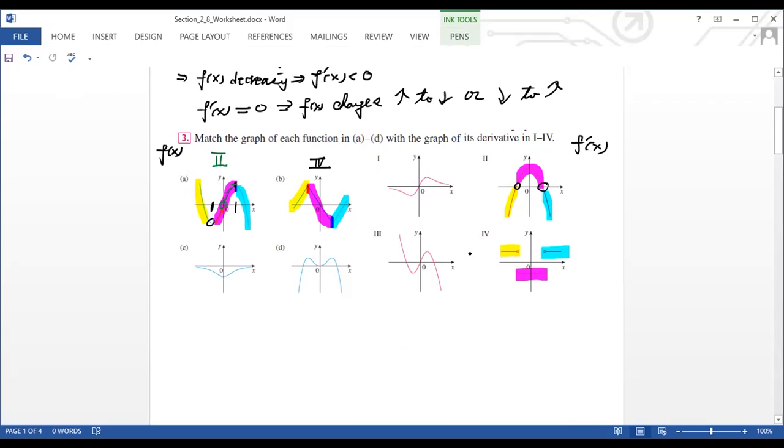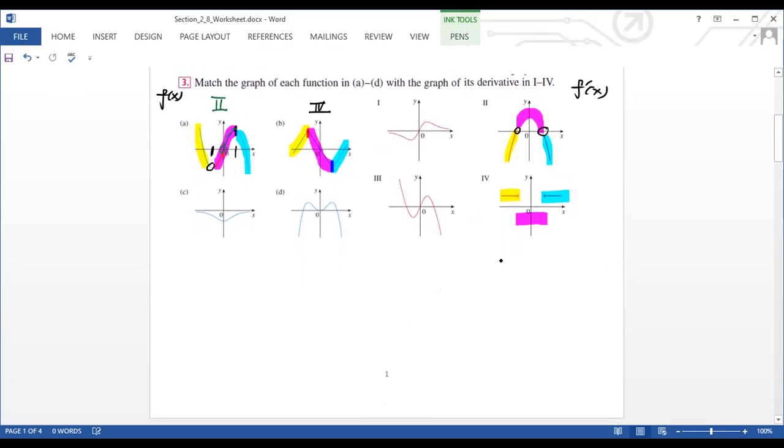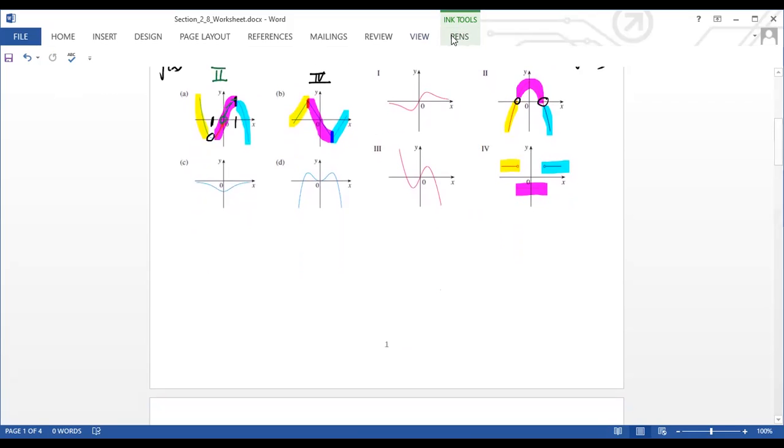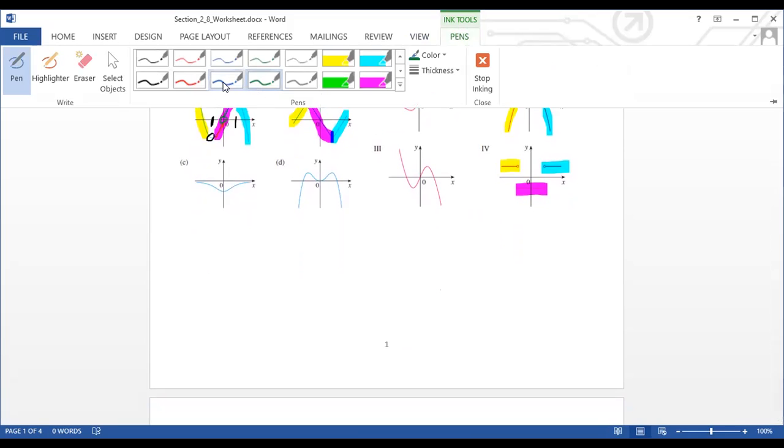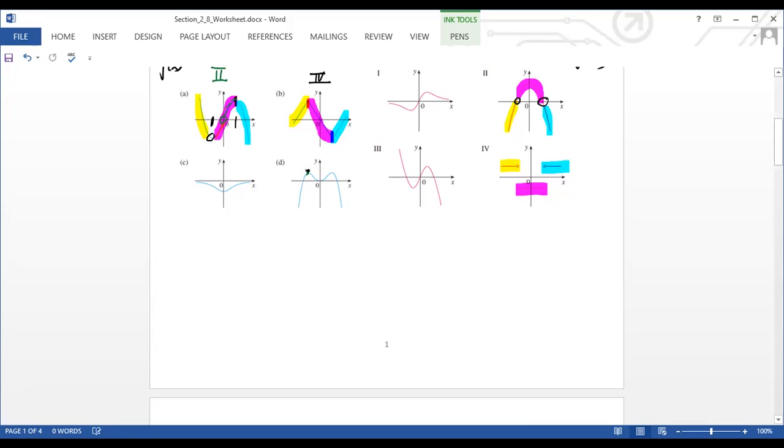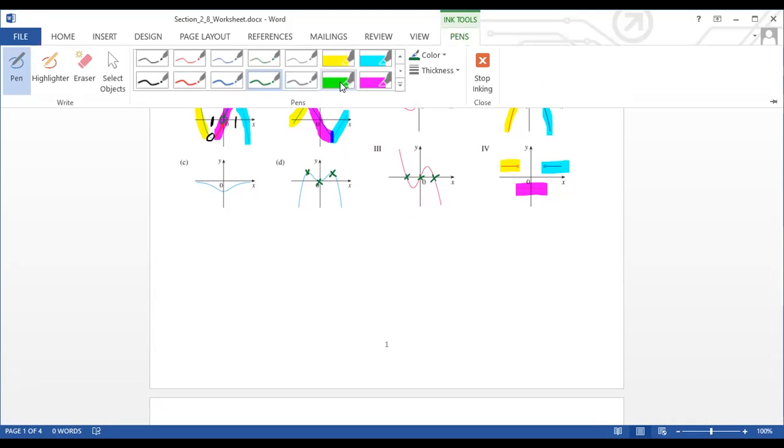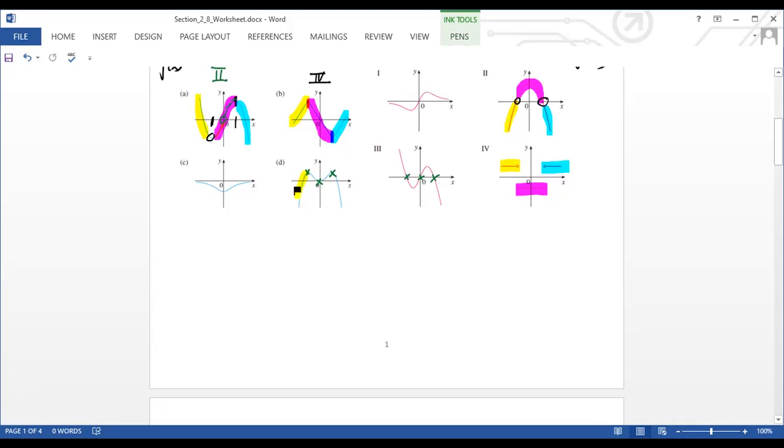Now let's take a look at the other ones here. The easy one is going to be which one? This one here. Here, this is 1 point, 2 points, 3 points, right? So I know I'm going to have 3 points touching 0 because this is the turn from increasing to decreasing, right? So I have 1, 2, 3. 3 points touching 0. So then let's take a look at the correspondence, right? Okay, so the first one, this one is increasing. So increasing is positive, so it's here.